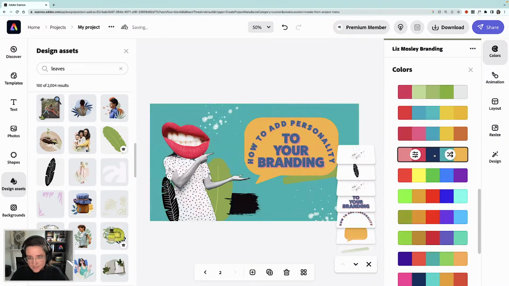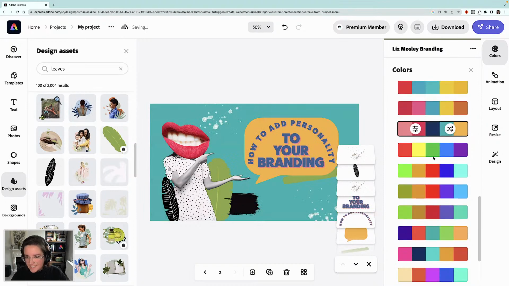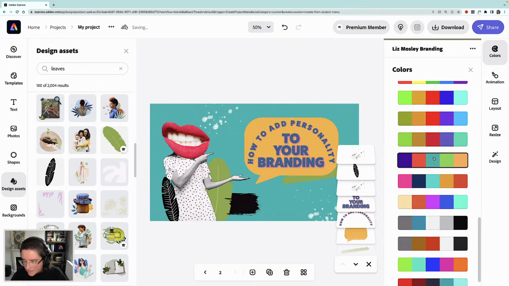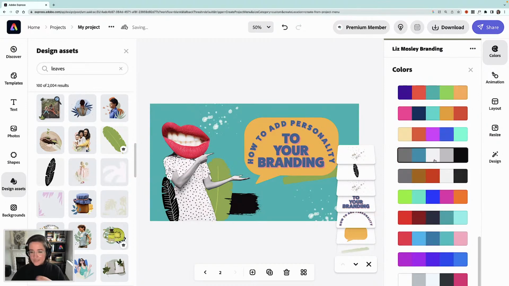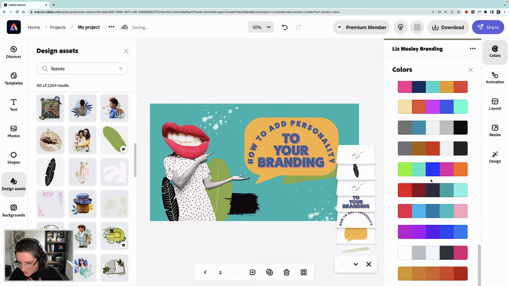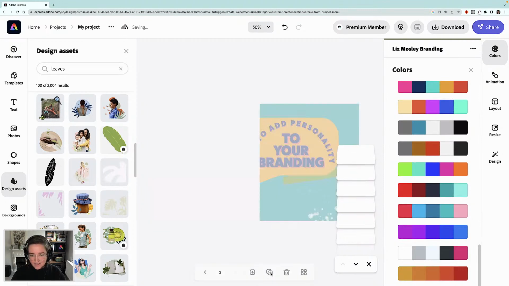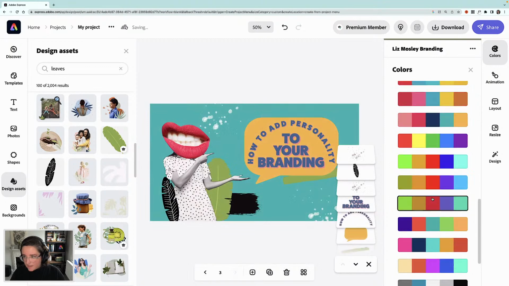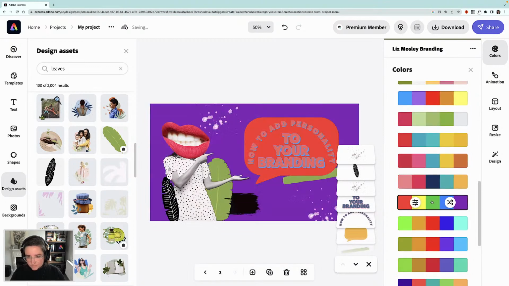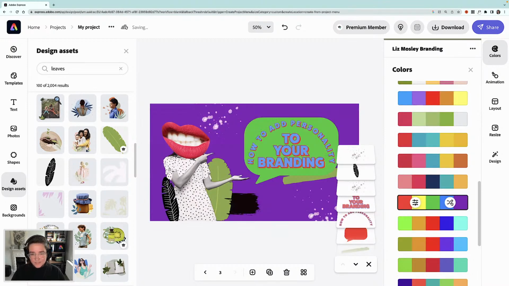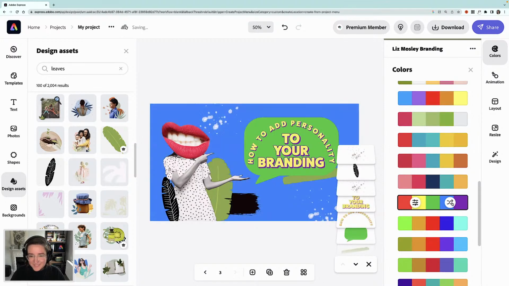So I'm just going to pick some more colors. Nice. I just like not having to start from scratch and being able to use some of the color palettes suggested. And again, if I wanted to create a theme, I could duplicate this again, pick another color scheme. Whoa, that one's, yeah, again, make sure that you think about the color and the legibility because some of these aren't working, but that one could be quite fun.